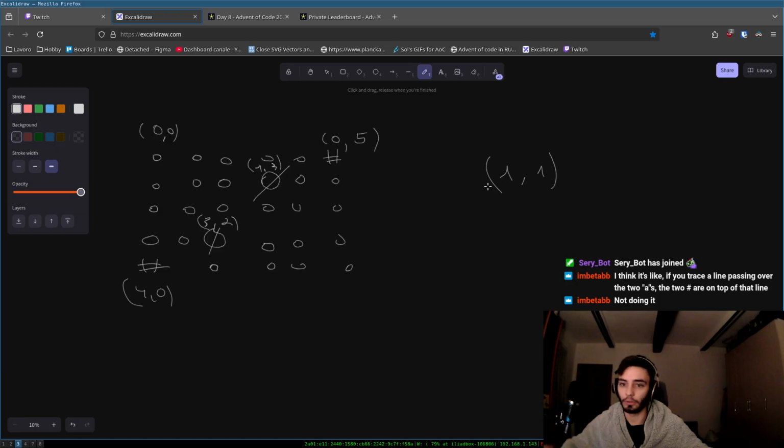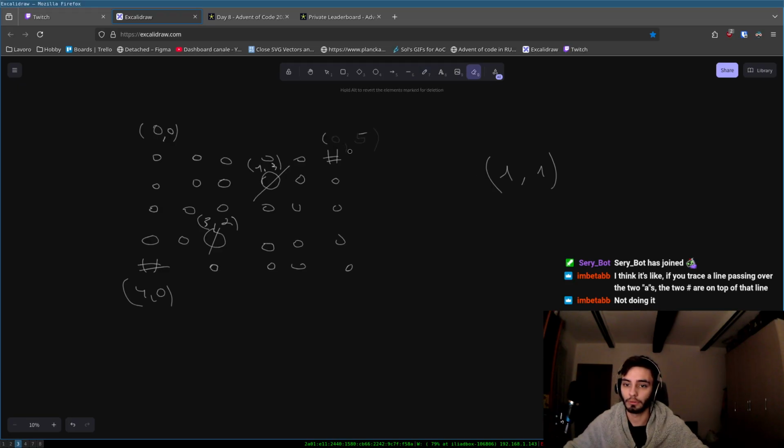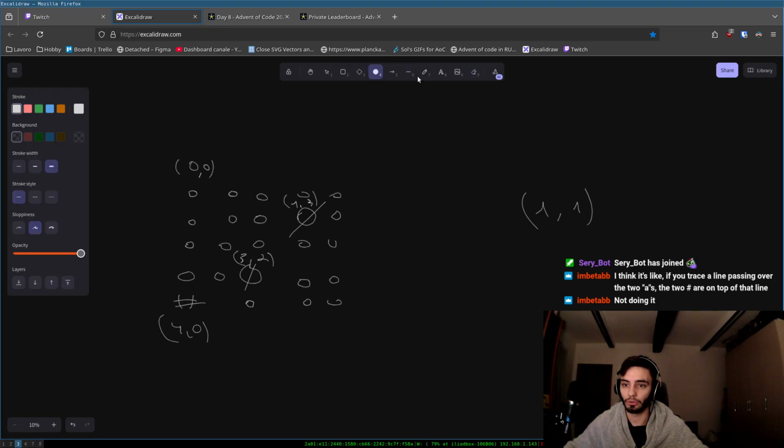Yeah, I put one anti-node in the incorrect position. Don't even need this. My anti-node should be here. This is so painful to do.